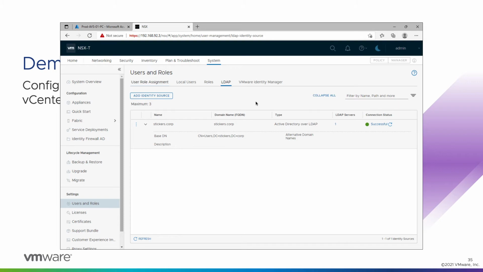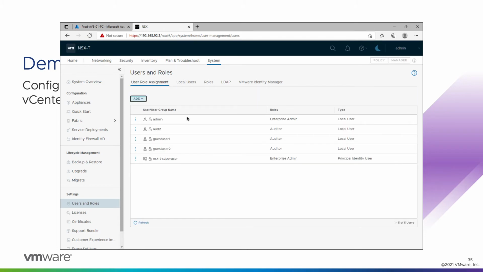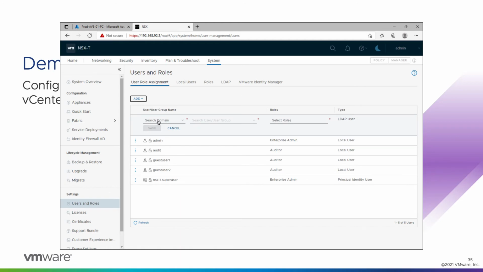So now we can go ahead and actually add our users and groups to user roles that are pre-configured in NSX. Of course, you can go ahead and clone these roles and create your own custom roles. For this demo, we're just going to go ahead and add our admin group to the enterprise admin role. So we'll say add a role assignment for LDAP. When we click on search domain, it auto-populates with the domain we've added. When we start to search, it will automatically start searching as we type. So if we start typing AVS admins, you can see that it automatically pops up. We can select that. For our roles, we will select Enterprise Admin and then save.